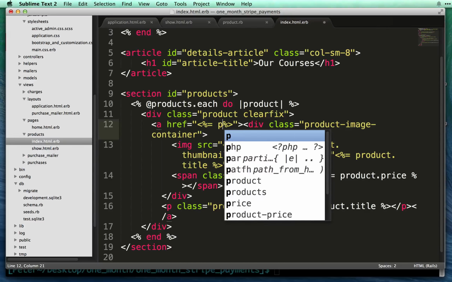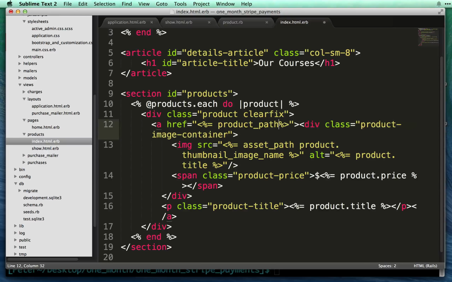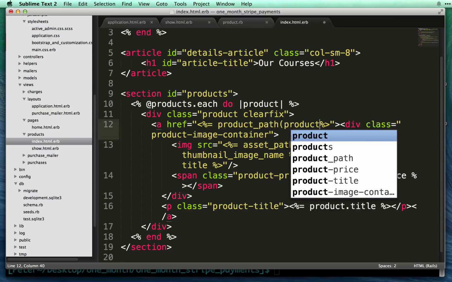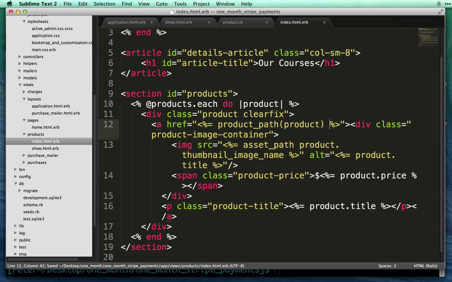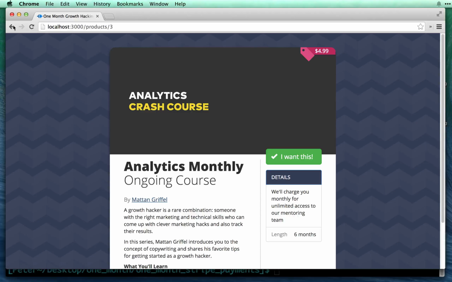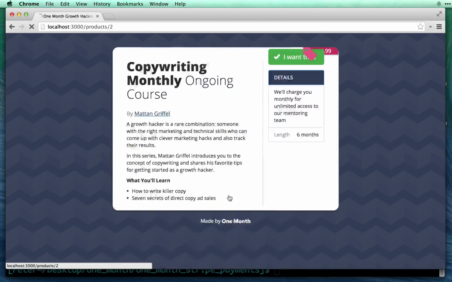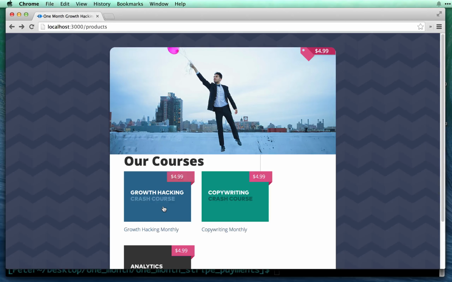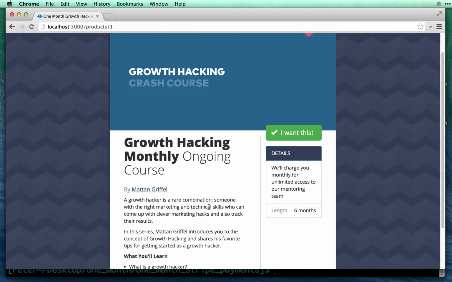One way of describing it is to say the product path for this product, the path for this variable product, which is whatever product we're using now. If we refresh the page, you can see in the bottom left-hand corner when I mouse over this that it shows product 1, product 2, product 3. As we click on each one, we now have the ability to go through to each product.